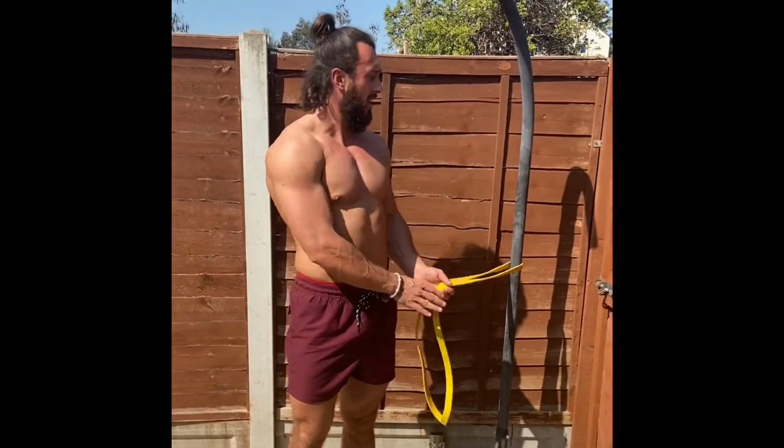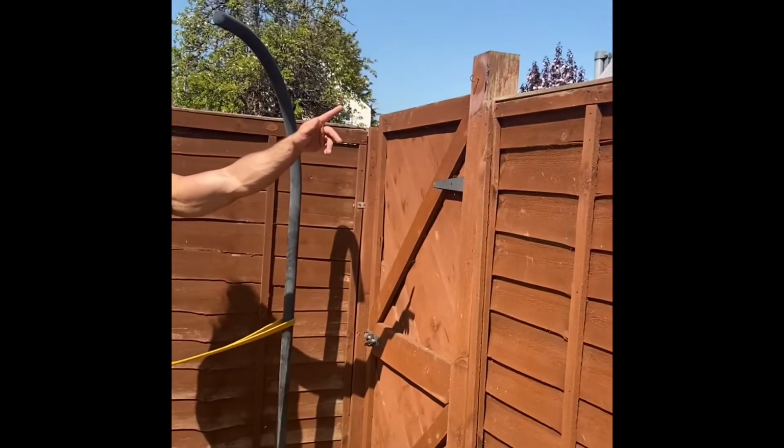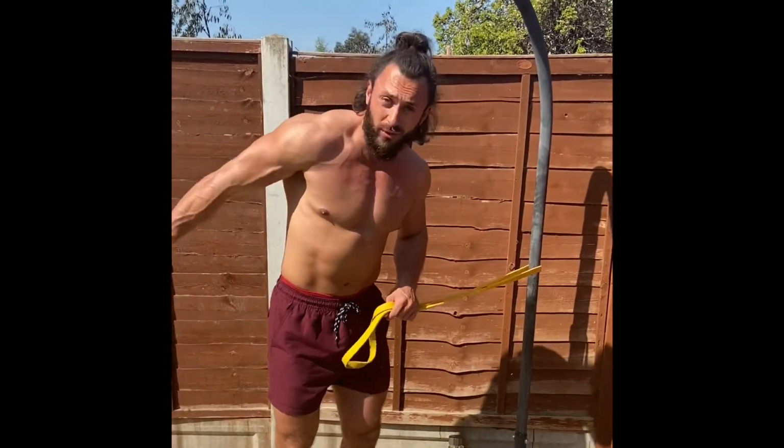So what we're gonna do with the bands is a tricep kickback. Now you need something where you're able to adjust the band lower because this post here is too high to get the kickback. So this is where I can go within my hip height basically and get a much better angle to actually do the kickback.